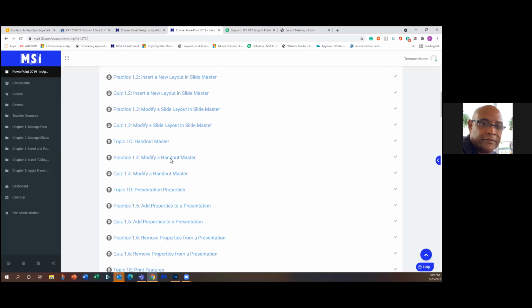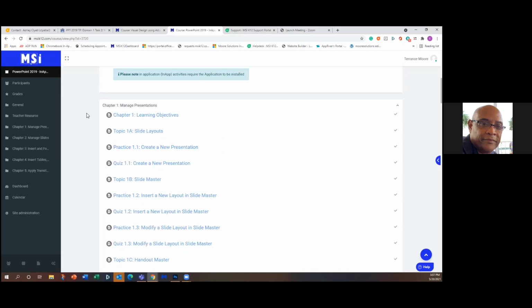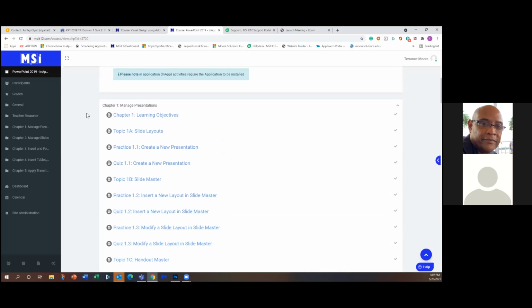Now, one of the things that makes our software so great is the fact that you can work within the actual software, which we're the only ones that have, an in-app that helps with exam prep, or the students can work in a simulated environment. And I'll unpack those for you and show you how both of those work. So let's take a look at it.